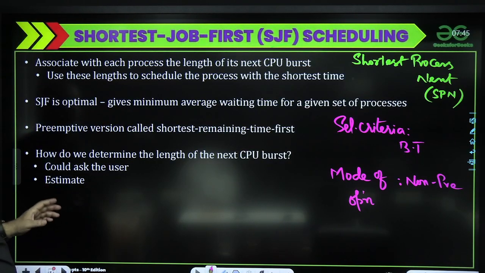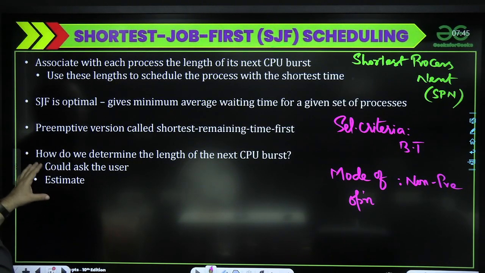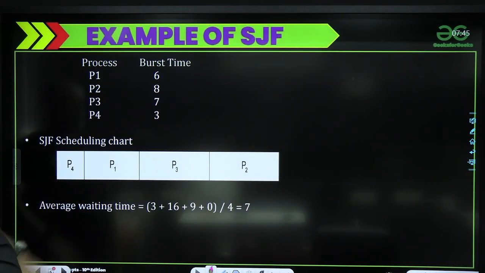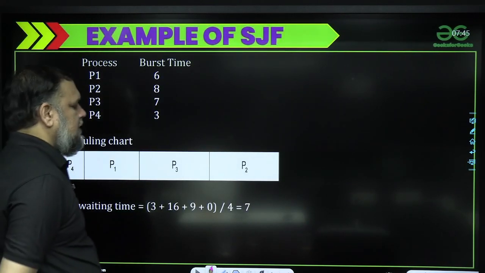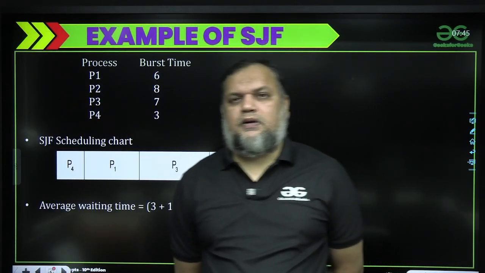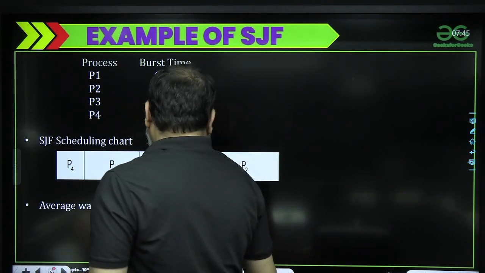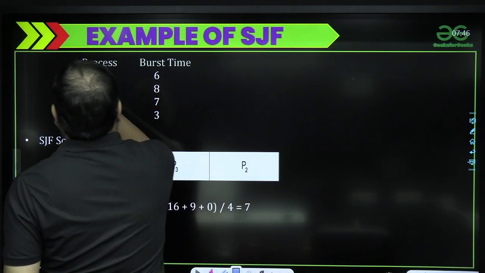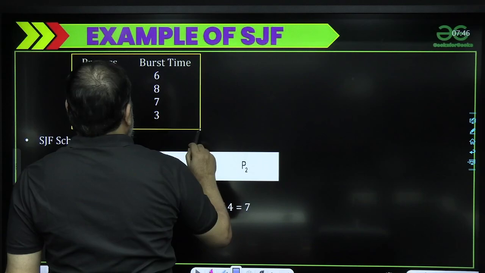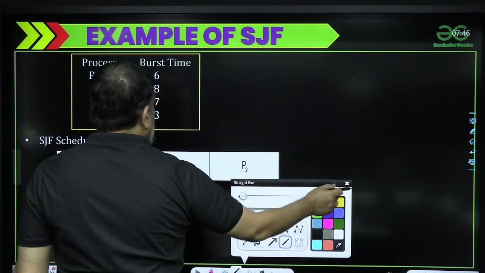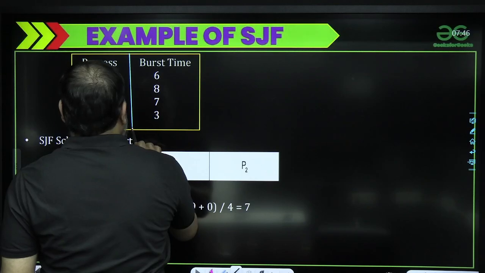There are some challenges and issues here that we are going to cover. But before that, I am going to take a simple data set and simulate the behavior of shortest job first on it. In my earlier session, I mentioned that if there are no arrival times given, then we assume all arrival times are 0. That means we assume that all processes have made entry at the same time.